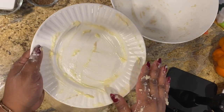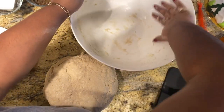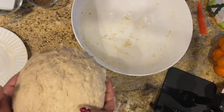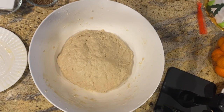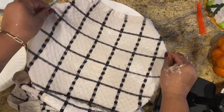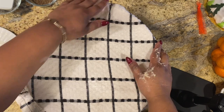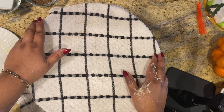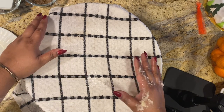And then if I have a little bit more butter in the dish, I'm going to rub it back into the bowl so it becomes like nonstick. Put the dough back in, and this towel, I'm gonna wet it. Now I'm gonna put this in a window or a warm spot. Right now, because my pepper pot is boiling, I'm gonna leave it there. And in about 30 to 40 minutes, once it's doubled in size, we're gonna punch it down and make our flatbread.